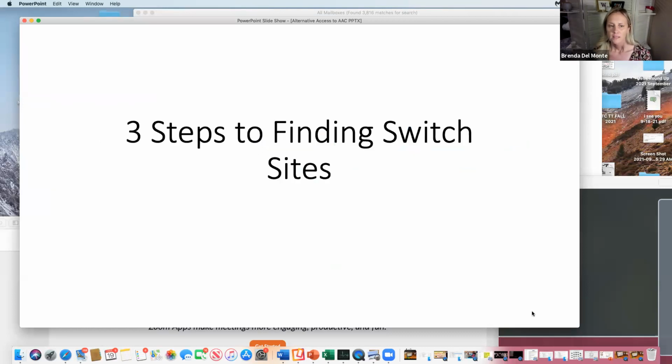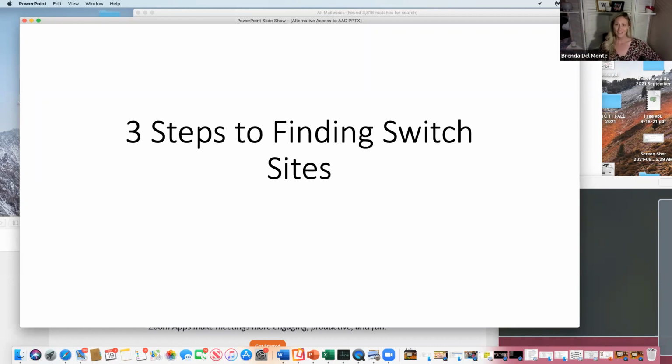All right. So 3 steps to finding a switch. So let's say you've ruled out eye gaze. And by the way, I always try a whole bunch of them, meaning at least the Accent and the Tobii for every child. And sometimes I do the Scale, because I've been doing that lately, and then I have face pointing as an option, because sometimes it totally works with one and it completely doesn't work with the other. The cameras aren't that different, but I'm not sure why. Sometimes it totally reads and works with one set of eyes, and the other device doesn't do it. So just because they can do one doesn't mean they can do the other. And just because they can't do one doesn't mean eye gaze is out and you've tried a few.